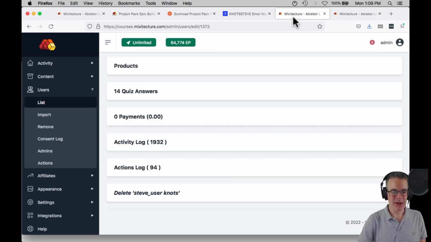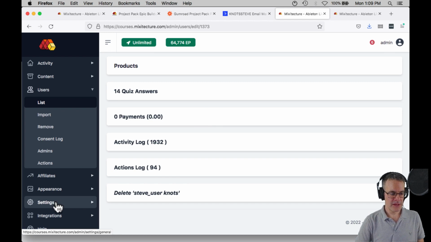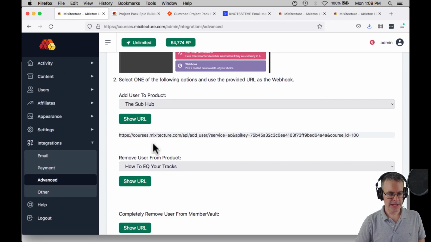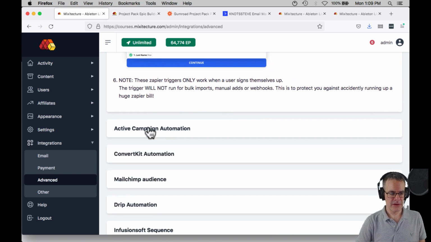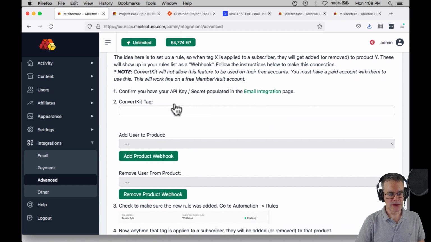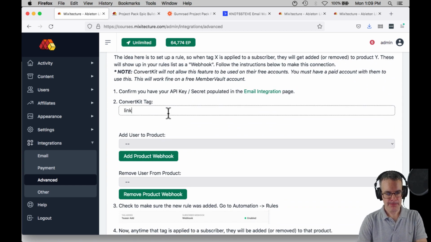Most people generally are going to use webhooks for something coming into MemberVault from external purchase or email activities like clicking a link or something like that. And you find them in your integrations in the advanced setting, just like we looked at over there. If you're not so used to this, we could say, okay, ConvertKit, what do we do? Well, let's say a ConvertKit tag is clicked link 3.